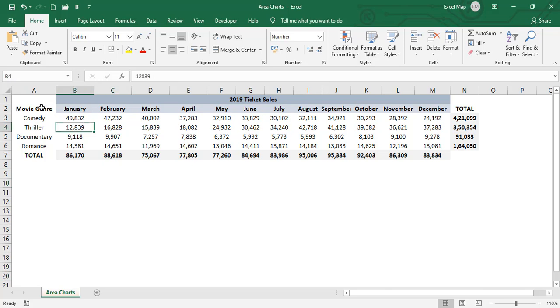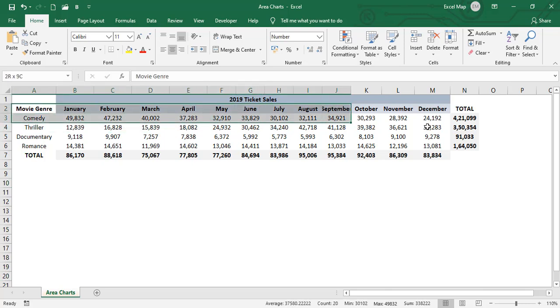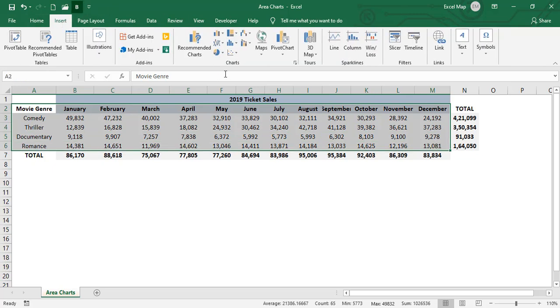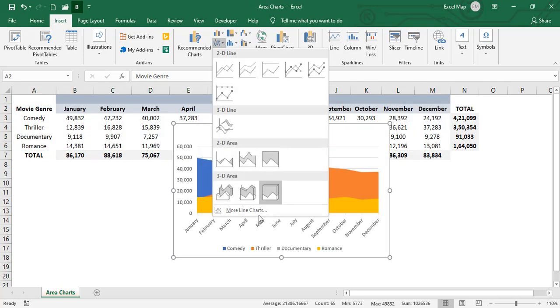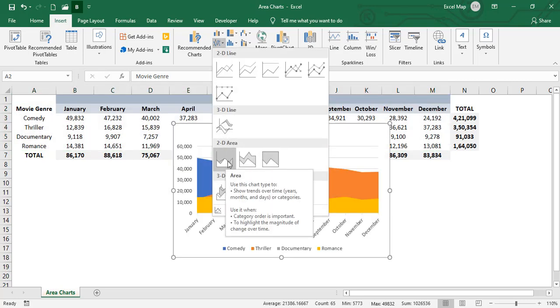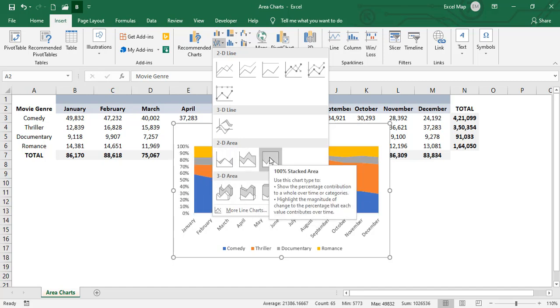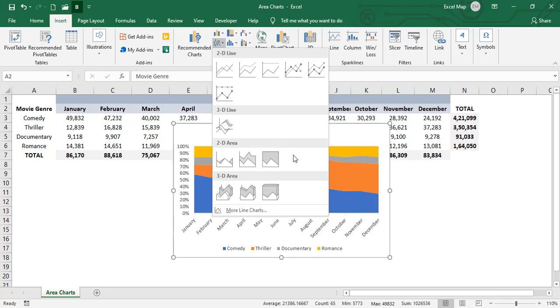First we'll select the data, movie genre, and go to the Insert tab, Charts group, and go to the line charts. There are area charts. Okay, this is a normal basic area chart, a stacked area chart, and a 100% stacked area chart. You can choose any area chart here.